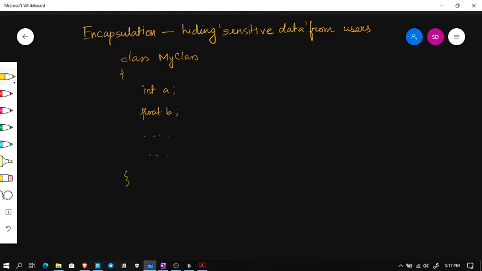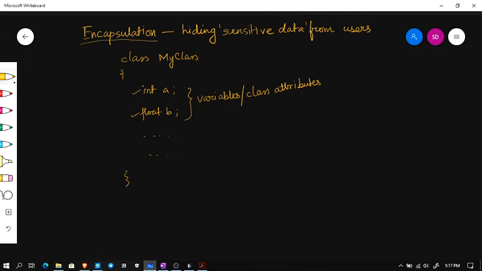So sensitive data refers to all the variables or class attributes. These are referred to as sensitive data. So to make sure that users cannot directly access the variables of a class, we use encapsulation.